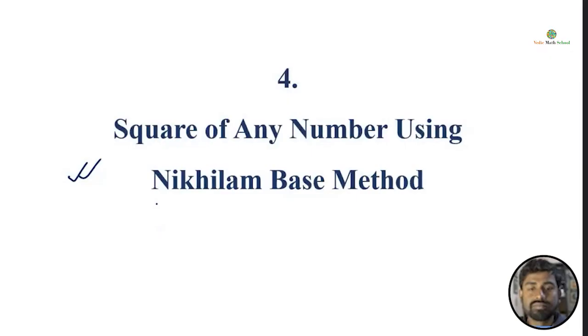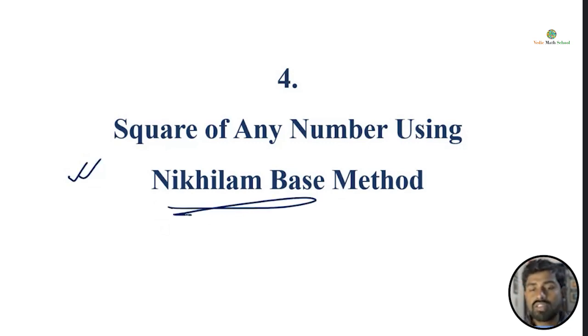It is when you take a number which is convenient for the calculation, like 10, 100, 200, 1000. All these numbers are easy to calculate with, so we take them as base. Now, in the case of finding the square of any number, as I said, using this method you can find the square of any number. So this is very important. Let's start: square of any number using the Nikhilam base method.